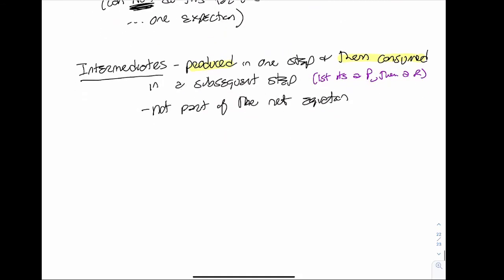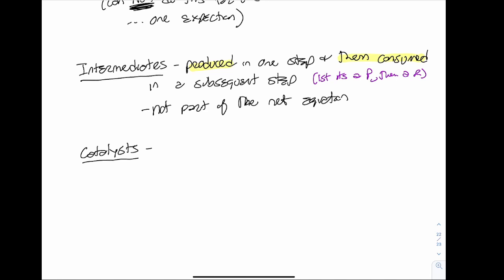We can also have catalysts. And we'll talk more about catalysts in a little bit, but these are also something that's not going to be part of my net equation. They are going to get canceled out when we add together our elementary steps. But this one's going to be the opposite. Catalysts are going to be something that we put into the reaction and then get back out of the reaction. So we're going to add it. It actually speeds up our reaction. Is one of the ways that we can increase our reaction rate. But then we get it back out.